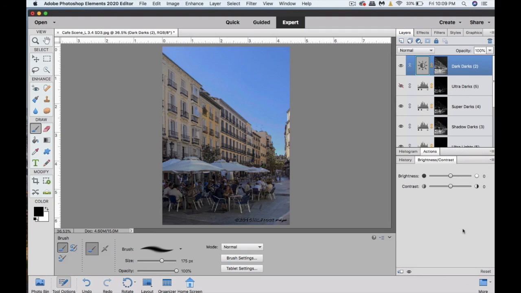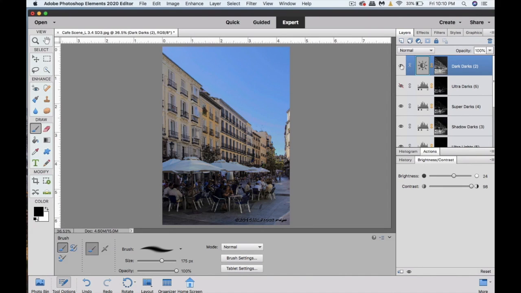I don't know whether it needs to be brighter or not, so I'm going to experiment. What happens if I raise the brightness slider a little bit? A little more intensity. What happens when I move the contrast slider? Oh, doesn't that do something? Can you see the railings on the building there suddenly stand out? And how do I know whether I like what I did? I have to test it out.